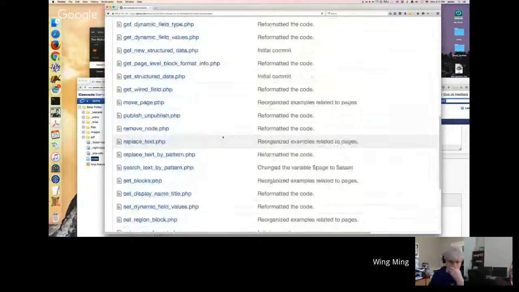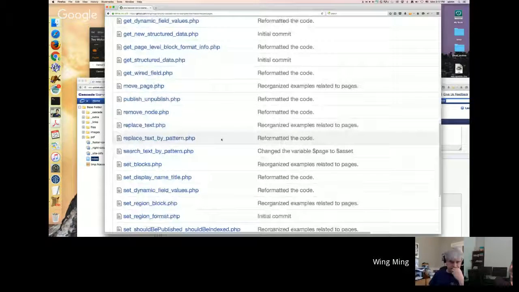But in case most likely you're still dealing with regions, you need to first find out what blocks and what formats are attached to pages at the page level. And then you need to do that after you switch the content type. Assuming you have the same number of regions from one to the other. If you don't, then you need to do region mapping, not data mapping. I'm talking about region mapping now.